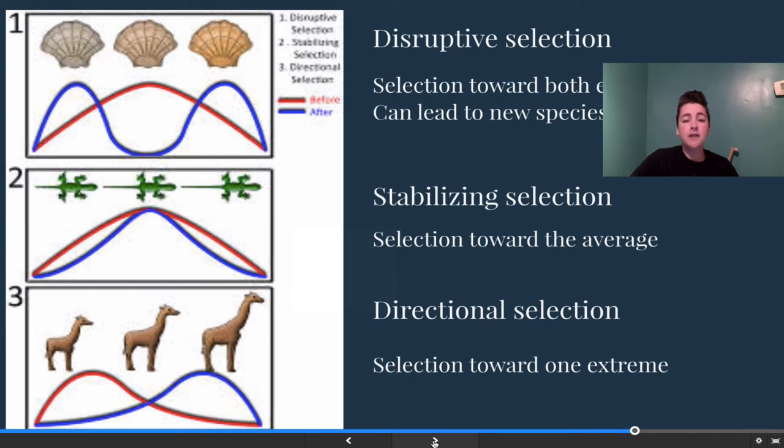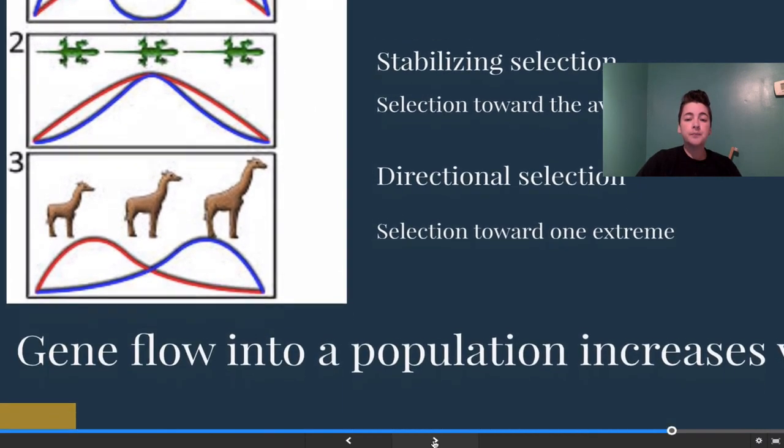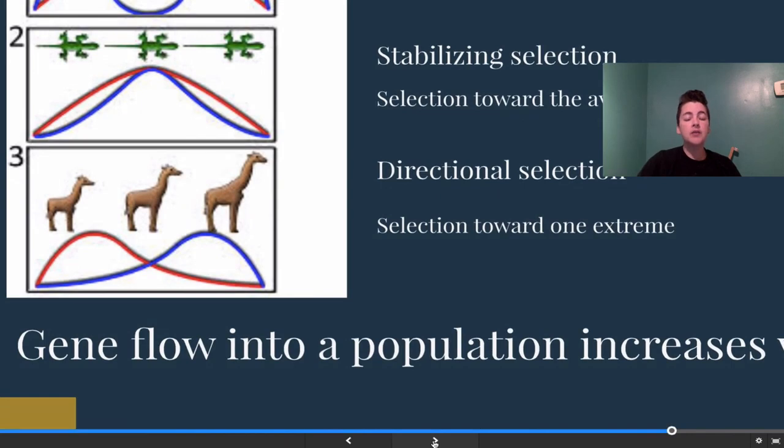And then we have stabilizing selection. Stabilizing selection is when you choose towards the average or towards the middle. Human birth weight would be a great example of stabilizing selection. If you chose babies too far on either end, they'd be either too big or too small for survival or for the act of actually coming out. So that average birth weight, 6 to 9 pounds, is the stabilizing selection chosen in the middle. Directional selection is when you choose towards one extreme. Here the giraffe was chosen for the extreme of a very long neck.